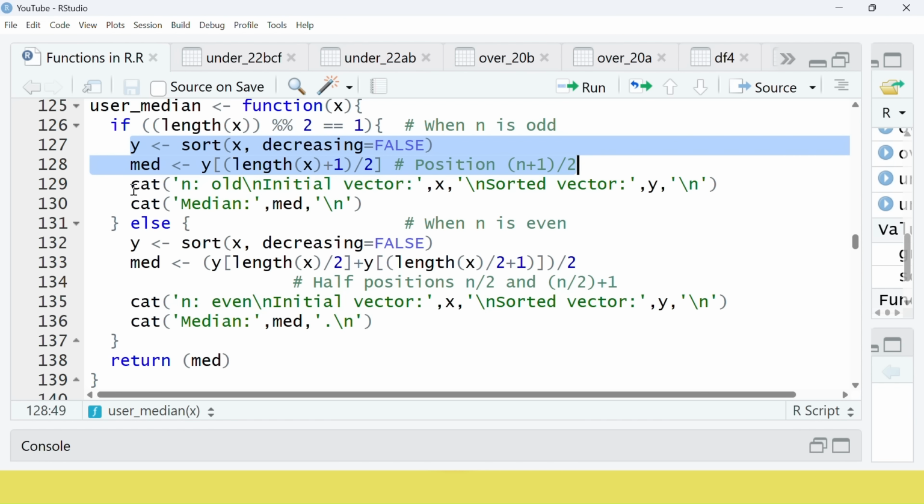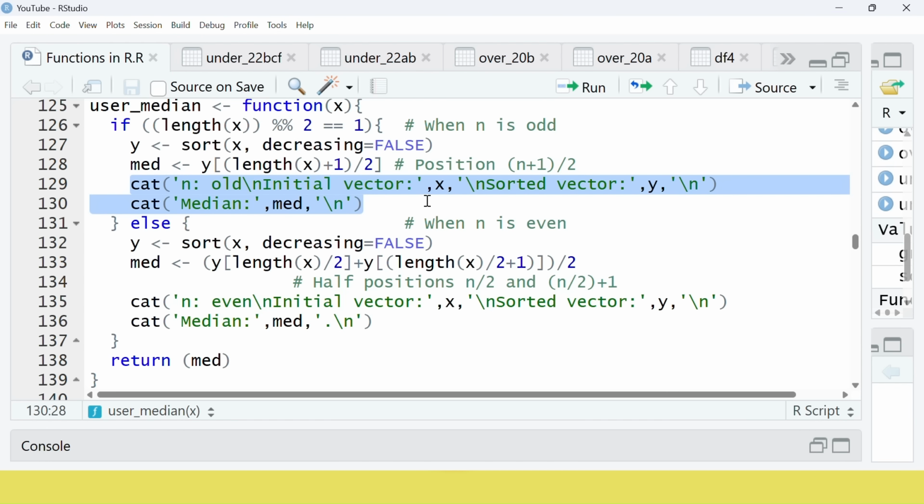Now here, these ones, we could put them in the function or not. We'll do these down here when we're calling the function, but I just wanted it to happen automatically. So this is not part of calculating the median, but I want, when you pass on this function and it gives us the return value, it must also tell us that n is odd or n is even.